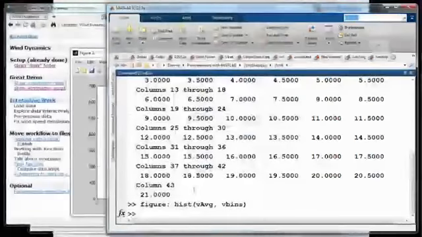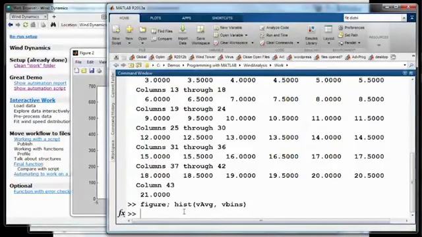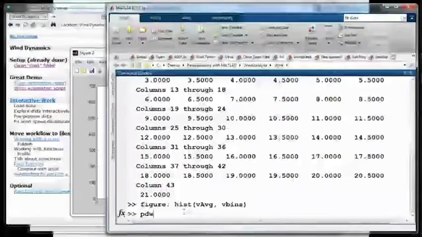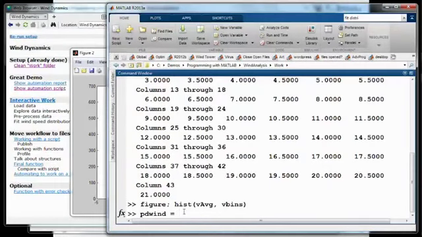Okay, so let me come here and say we're going to create our probability distribution for the wind, equal to fitdist of the speeds that we've got, and I want to tell it that it's a Weibull distribution.